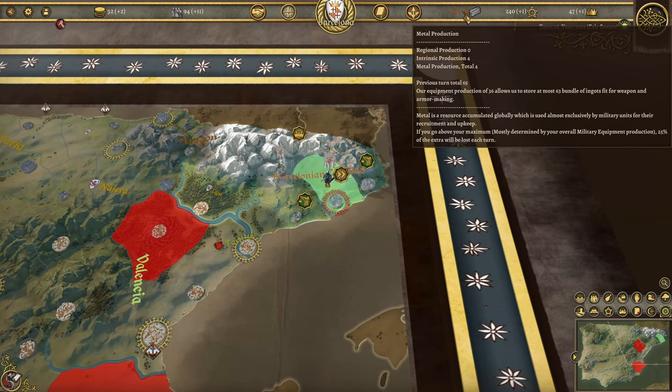So we got metal production is up. Previous turn is 65, and so our equipment production of 36 allows us to score at most 63 bundles of ingots, fit for weapons and armor making. Metal is a resource accumulated globally, which is used almost exclusively for military units for their recruitment and upkeep. If you go above your maximum, mostly determined by your overall military equipment production, 25% of the extra will be lost each turn.